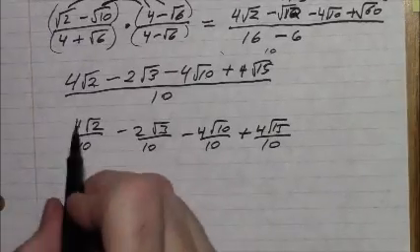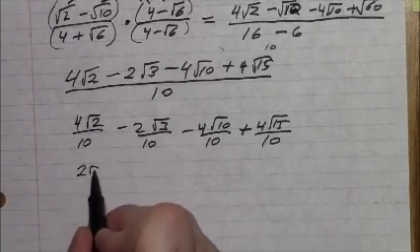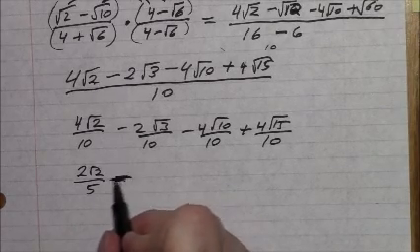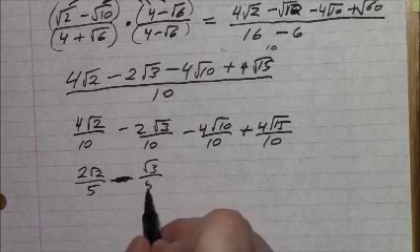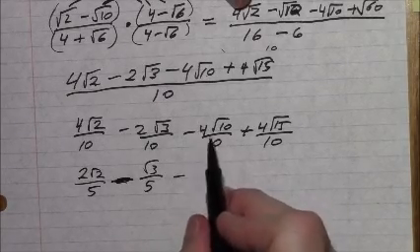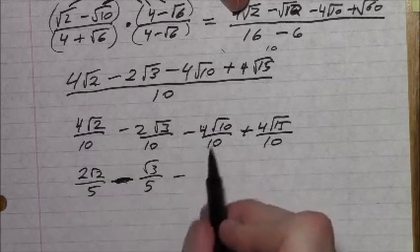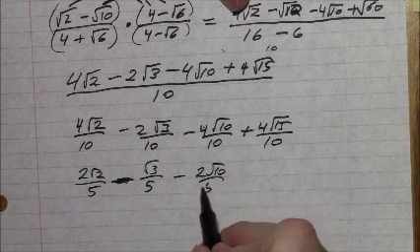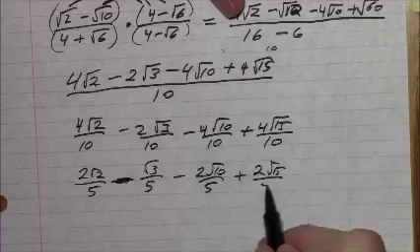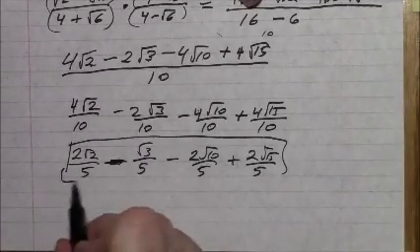And now we can do some canceling. If I can divide both of these by 2, I'm going to get 2 root 2 over 5. 2 goes into 10 5 times, oops, put a minus there, so it's root 3 over 5, minus 2, let's see, these 2's here, so that's going to be just like this. We're going to get a 2 over 5, 2 root 10 over 5, plus again, same thing, 2 root 15 over 5. Now, this is probably the best way to show the answer.